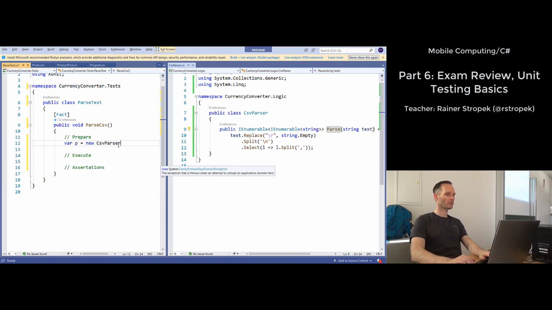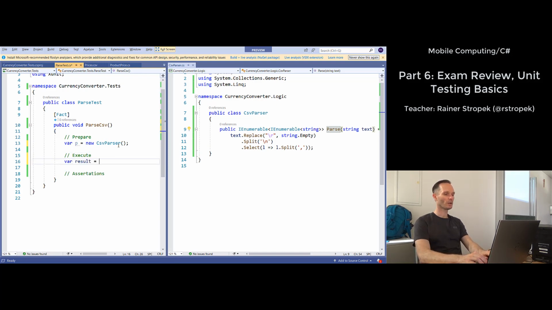Let's add the appropriate using. Come on. Good. Let's execute. Var result equals parser.Parse. And now it wants to have a text. So I specify a test text directly here.